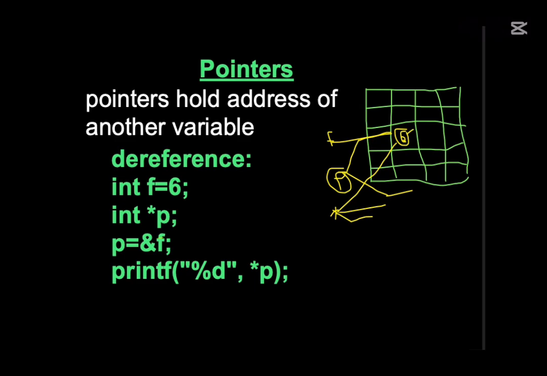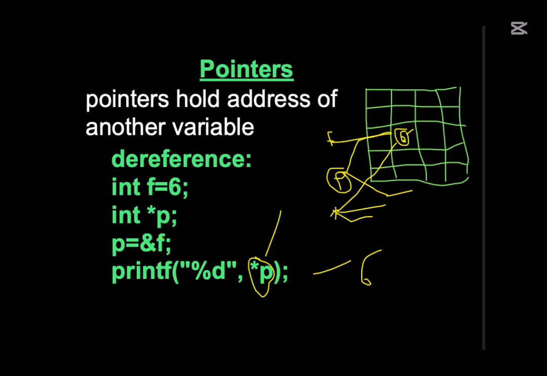This is what we call the dereference. When we're trying to access the value stored in that address, it's called dereference. So if we print this value now, the result is going to be 6, which means it's going to go to this address, trace this address, and display what is stored in that address. So that's how it works. Dereference is just when you're trying to dereference the pointer, and that means you're trying to give out the value stored in that address. That's what dereference means.